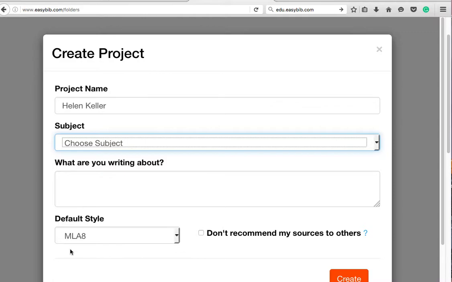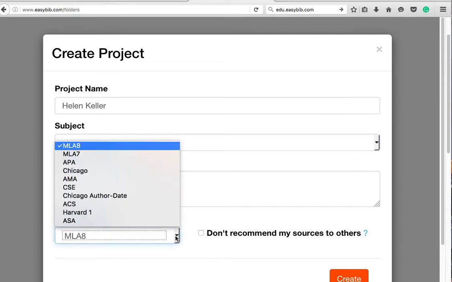What you do want to leave, though, is this MLA 8. And remember that, because when you start going into other places to get your sources, they'll ask you which style you want. This is what we use in Lacrosse. We use MLA 8. Now, just as a point of reference, as you start looking, you might see something that's APA or Chicago. Those are the most common ones that people do, and colleges often require that. You don't have to, but just so you know, you'll see it, and all it means is there might be a comma or something in a different spot. MLA 8 just means we're on version 8 instead of version 7.